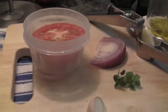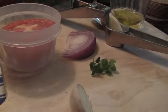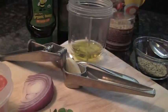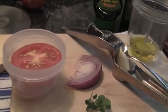So tonight I'm making pasta, but I want sort of a butter garlic sauce on my pasta. I am cooking the pasta, but then I'm going to put this sauce on the pasta when it cools down just a little bit. But the point is, I'm making a raw sauce, and so I'm doing this all from scratch.